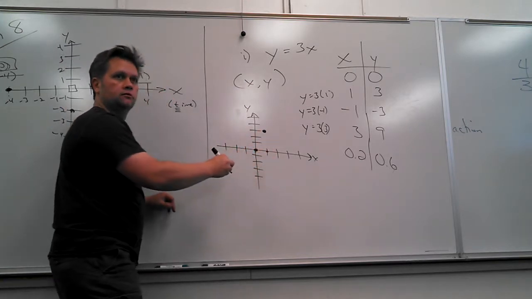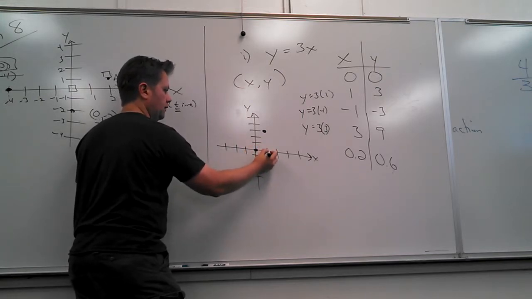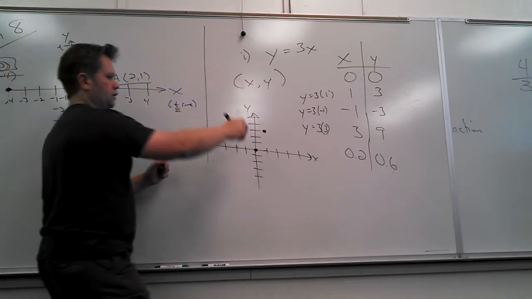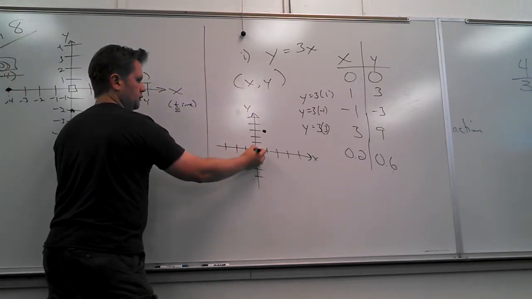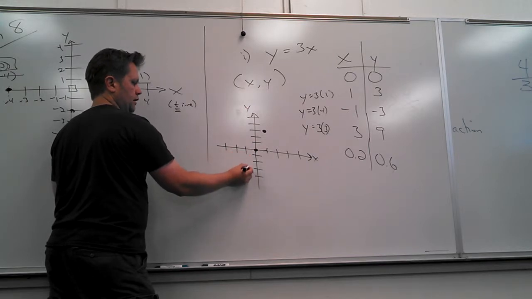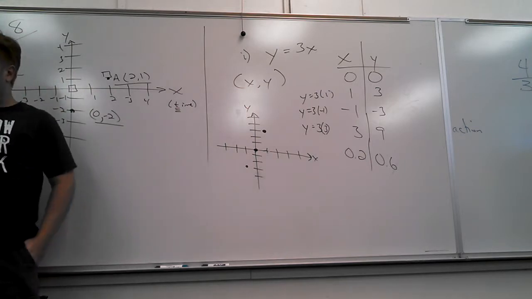There's no point there. You're not done moving around at that point. I go over 1, don't make a point yet. Up 3. Now that's the point, 1, 3. Negative 1, negative 3. Down 1. Left. Careful. Back 1. Down 3. I love it. The first number is x, left, right. Second number is up, down.